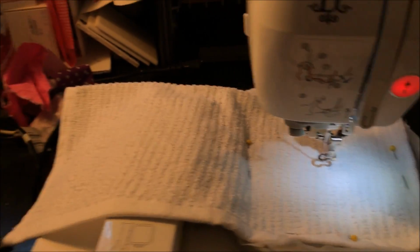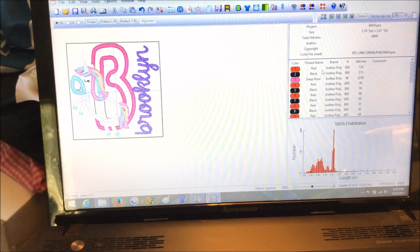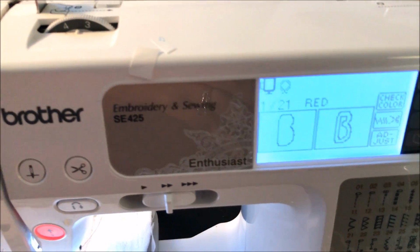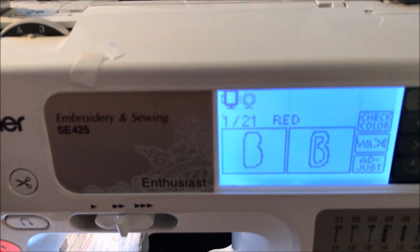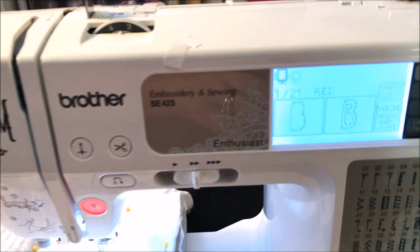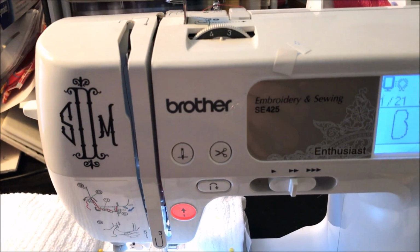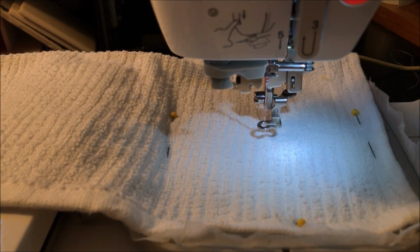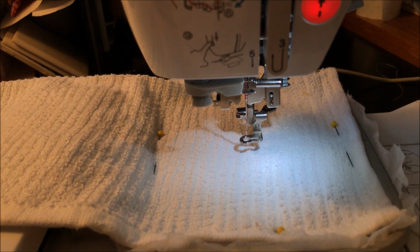Okay, so I also like to keep SewWhatPro open so that I can follow along. It can tell me what each piece is, that way I'm not confused by the old school kind of screen that's on my Brother SE425, which I love, not complaining about it. I'm just saying it's easier to see on the computer screen and know what's going next.